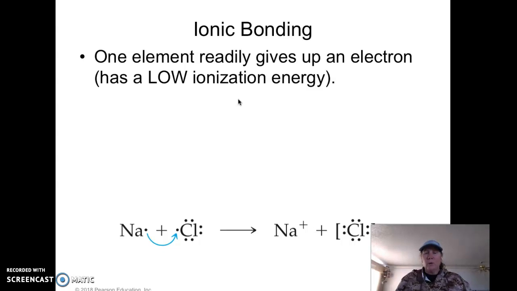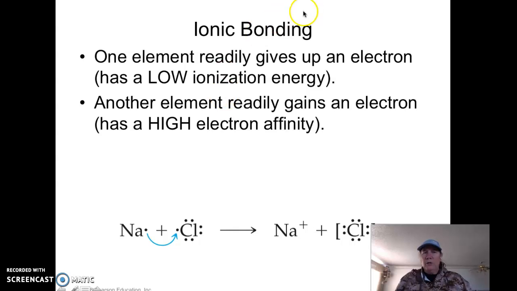Okay, so let's see. You're going to have one, like sodium here. Sodium only has one electron in its outer level, and remember, it needs 8. So it has a choice: give up this 1 or pick up 7. If it gives up 1, then you go down to the next level, and that will be full. That'll be like a noble gas configuration. So give up the 1, and now it's good. But because it gives up 1, it has a positive 1 charge, because it gave up 1 negative charge.